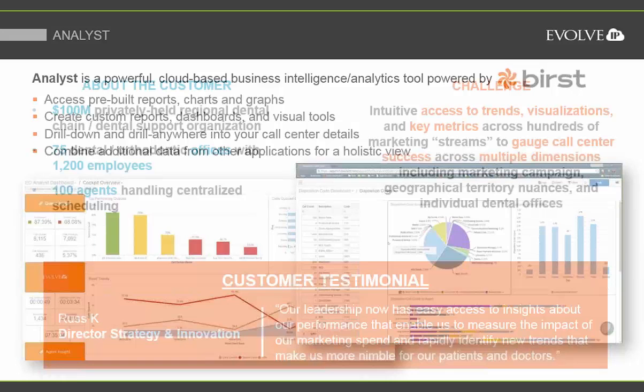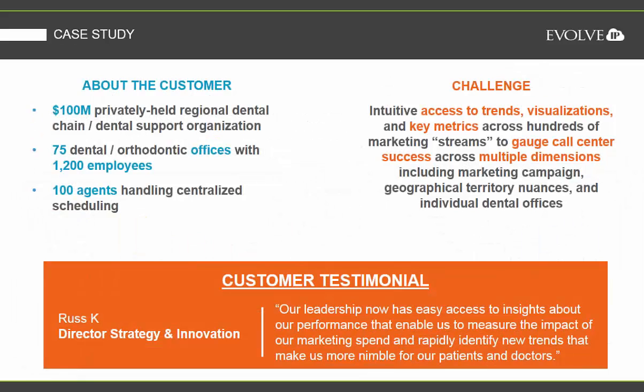And I'm going to show this to you. So again, a quick case study for you. In this case, this customer is a rapidly growing dental support organization that's been acquiring dentist and orthodontist offices and created a large network of over 75 offices operating under different brand names. Right now, there are 4 or 5 brand names. Their headquarters corporate staff provides dentists with typical services such as billing, scheduling, and technology infrastructure. This allows the dentist to maximize their practice and focus on patients, while the corporate teams handle much of the back office needs that many of the doctors typically dread.